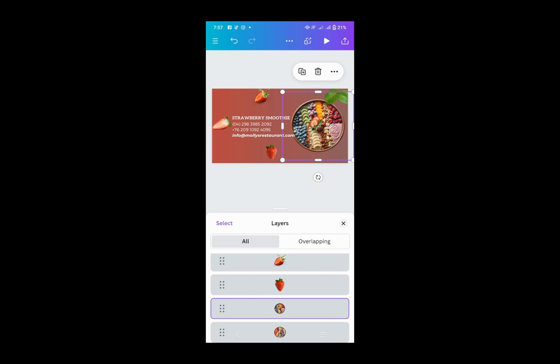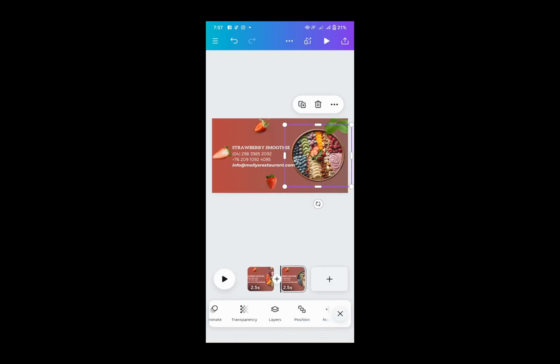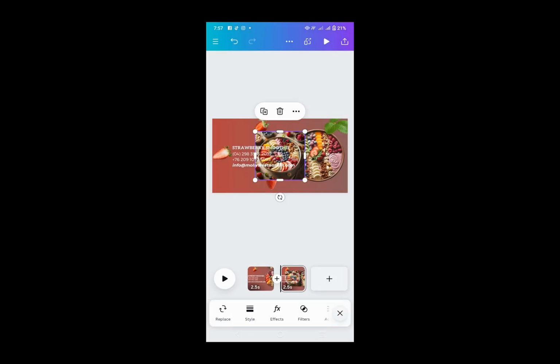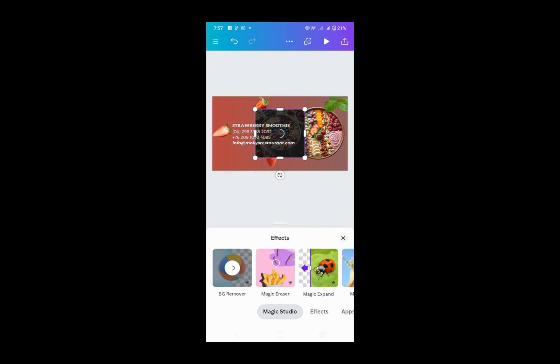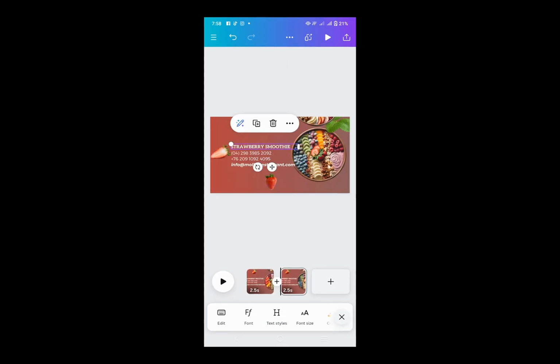How you delete it is by going to layers and then clicking on that one that I previously made big and then delete it. Once you're okay with that, adjust your text. So what I did on this text was to write kiwi this time around. Also, you have to import your second image this time around that is very small. Remove the background, don't forget that. And then place it above, just like you did in the previous page.